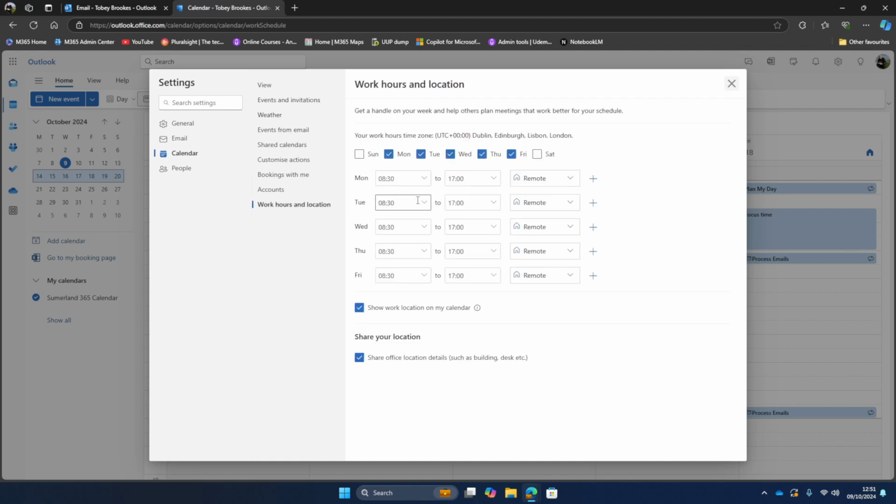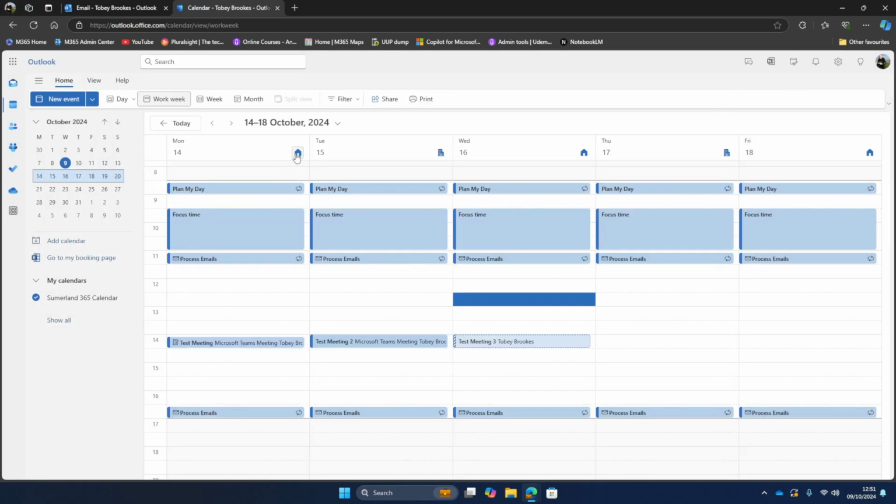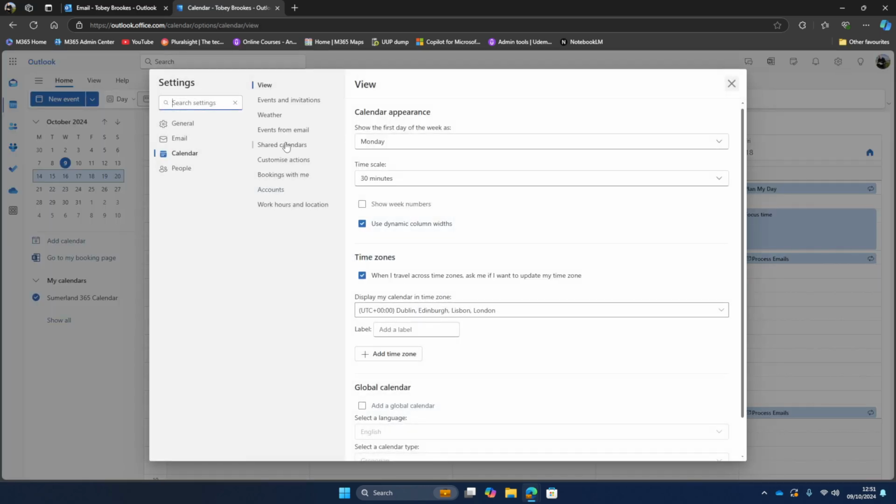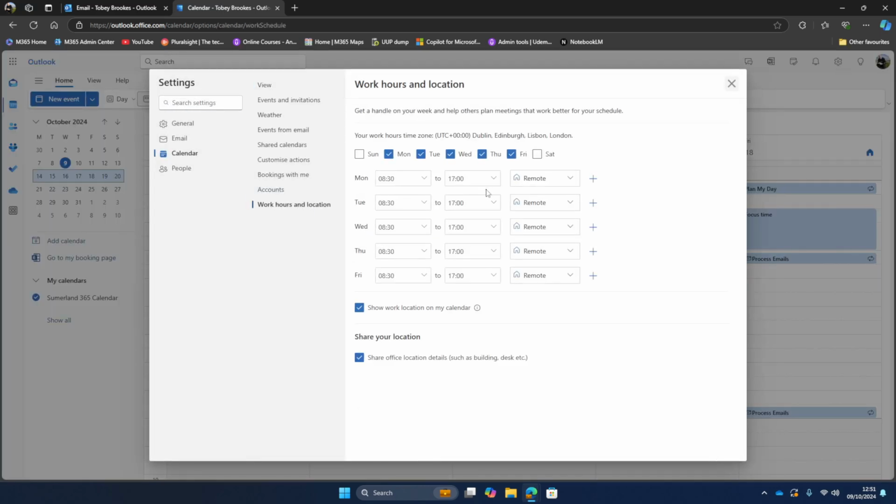And work hours and location is another good one. So if I just close this one down for a minute, you can see there that I've set these up so my colleagues can see whether I'm in the office or at home. Now, this is slightly different for me because I have to do this ad hoc.